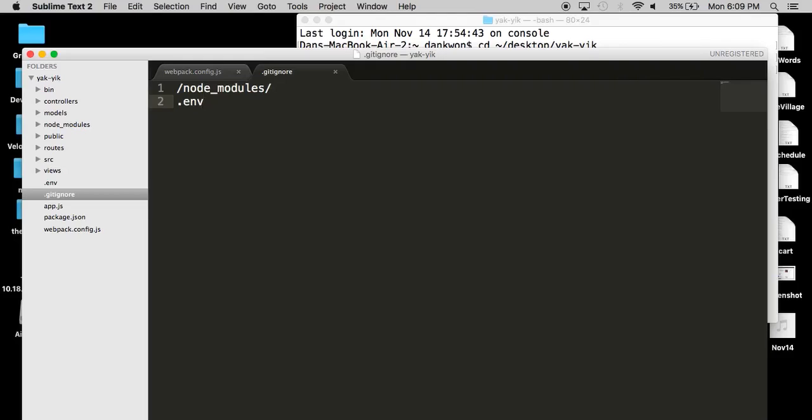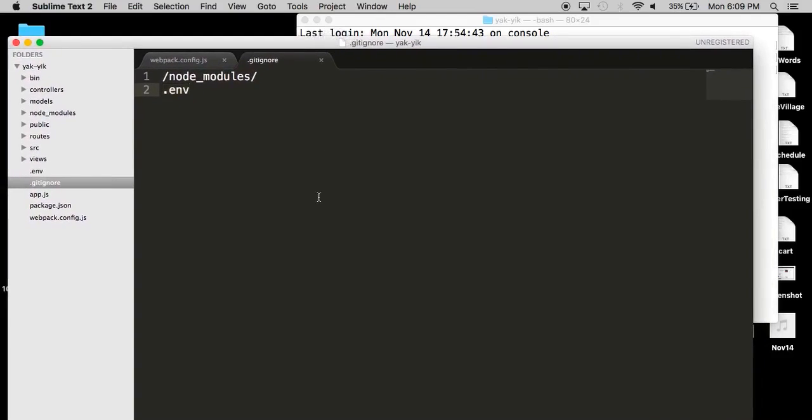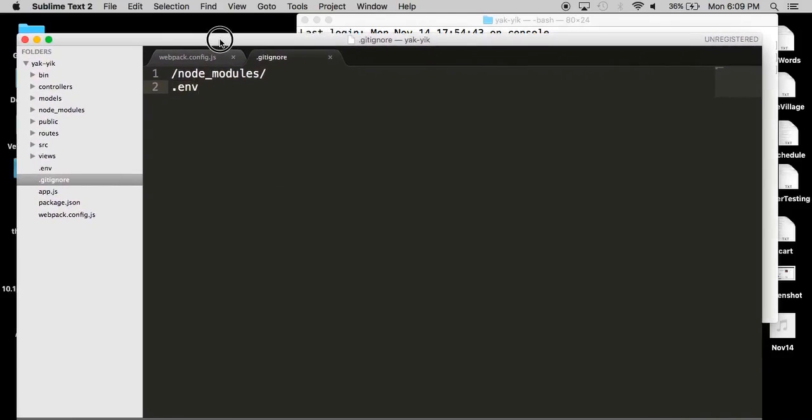What's the difference in the syntax here between the slashes and just using dot? Well, this is just literally the name of the file. That is, what is it, dot in actual file? Okay.